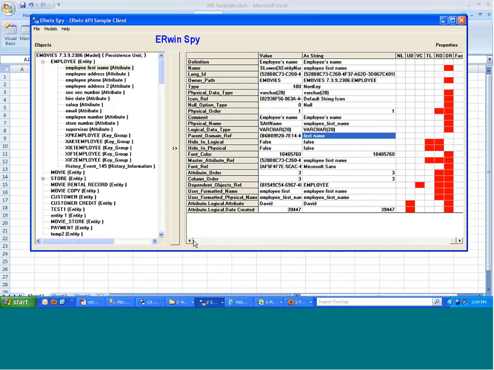So for example, let's take a look at one of these derived values. This is the employee first name. The reason it's a derived value is that in ERwin, oftentimes when you've built an attribute or an entity for the very first time, you'll notice that the object has inheritance back to, for example, the physical name is inheriting from the parent name, or I should say from the logical name. So this is a derived value. When you have these derived values, these flags are indicating these behaviors. This is read-only. This is a derived value.